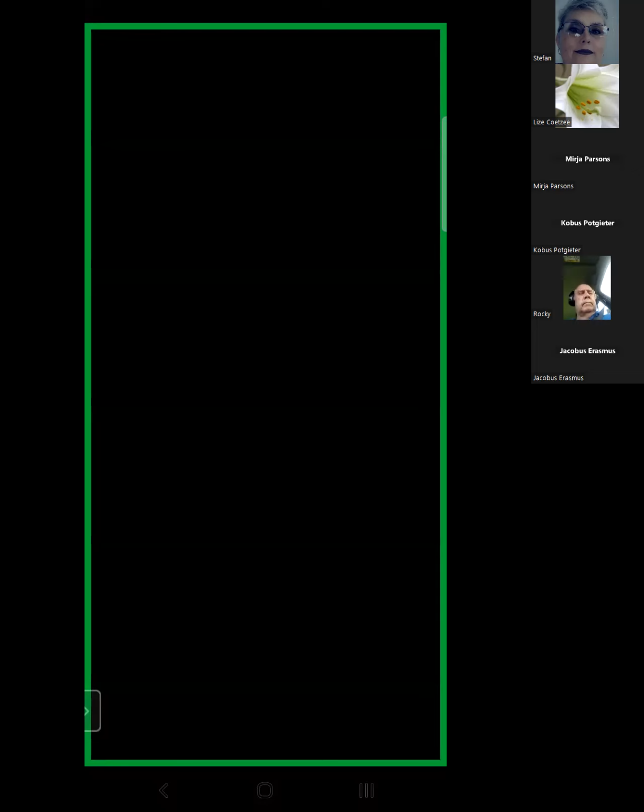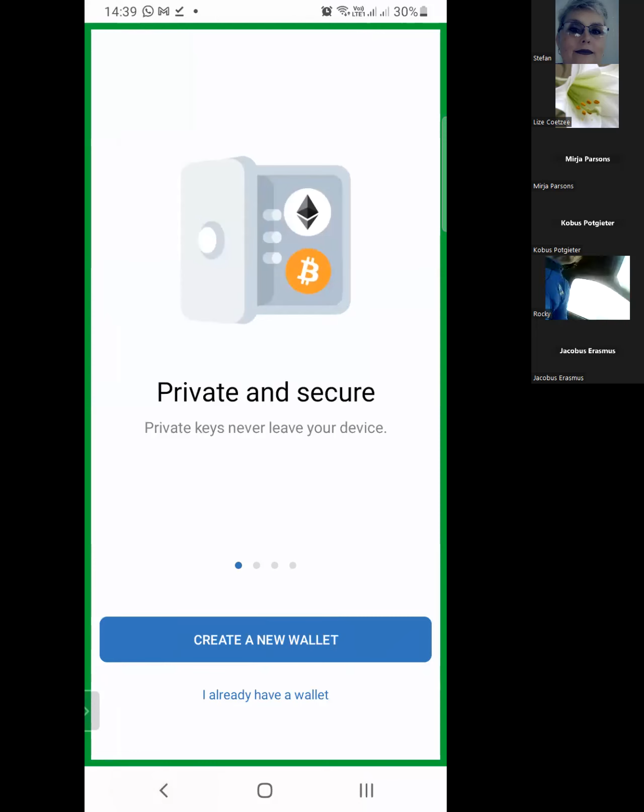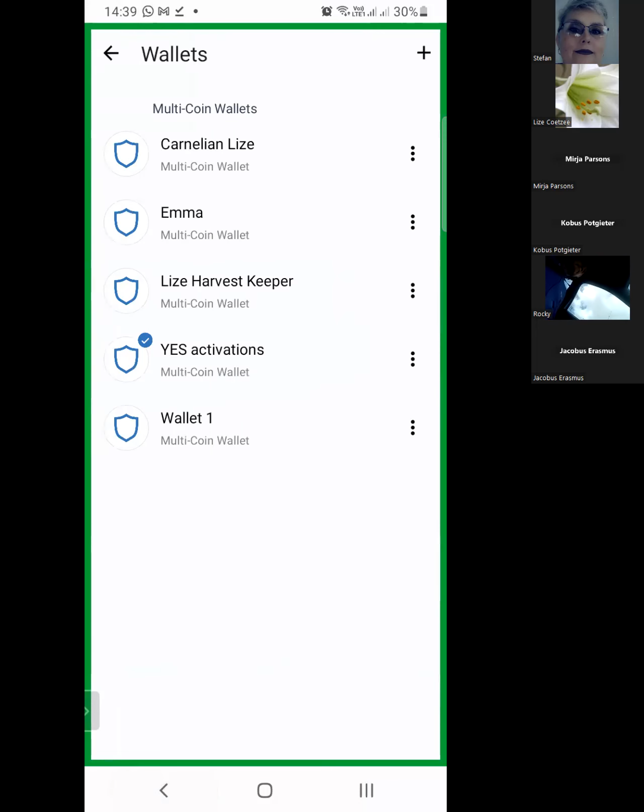Mix, okay. All right, so that is it. Then I'll just press on continue, and then it will ask me to put my secret phrases in the right order. Okay, so after that, I am complete. That is as simple as it is to set up your Trust Wallet. So when you have done those and you've passed the 12 phrases and you know that it's being put in your book and secure, then you start funding your wallet.